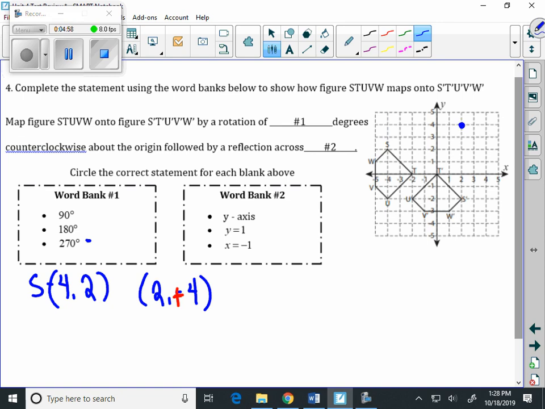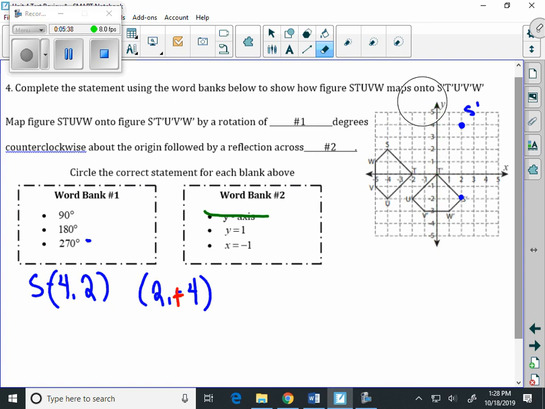And that's the new S so far with that first rotation. The thing is, I want to get that S, and it is aligned with this S, so that's a positive factor. Now we've got a couple choices. I do not think that we're going to reflect this over the y-axis, because the y-axis is here, and that's not going to help me, because when I flip it over, that S would end up there. So it's definitely not the y-axis.